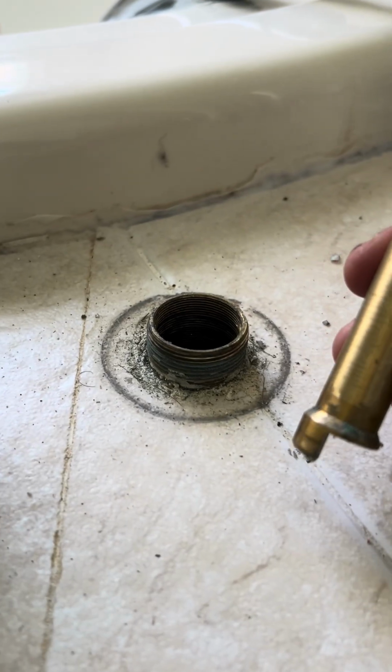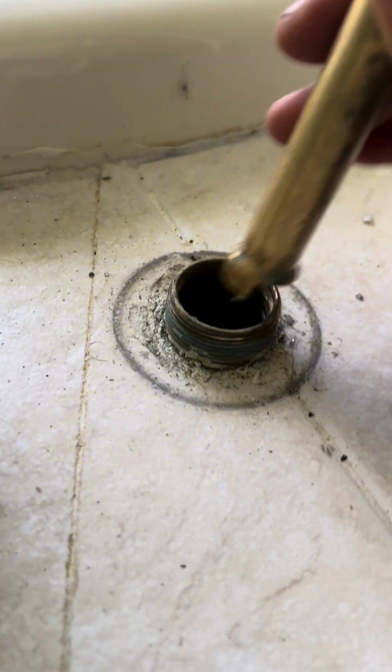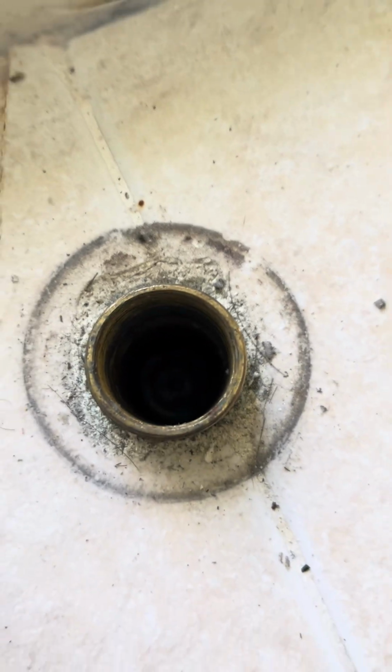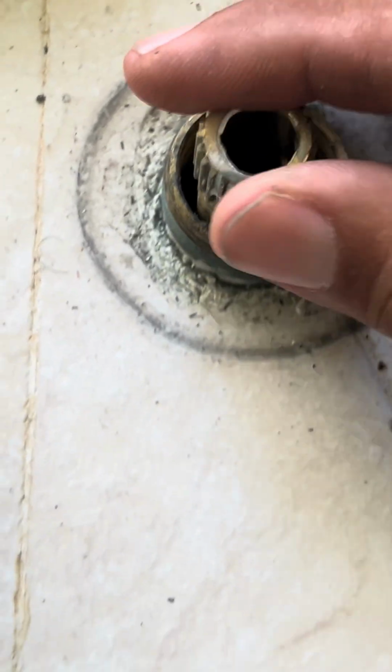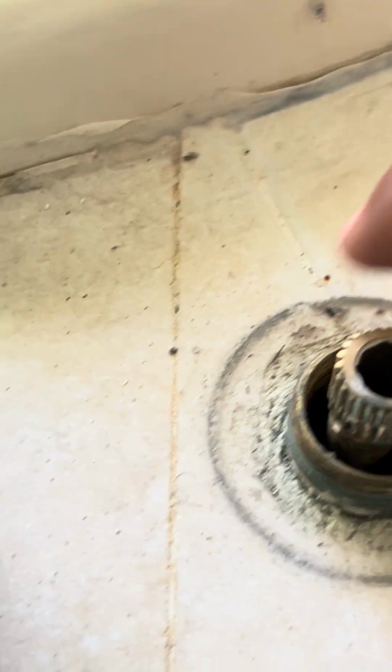Insert your brass rod back inside. It is directional. You also want to take a picture or take note of which direction that is facing, because that is your on and off. So you want to be able to insert the next one the exact same way. So to get the cartridge out, we want to stick this back in. Let it seat in there. Put the screw back in. This screw you want to go back in, the same one you took out.